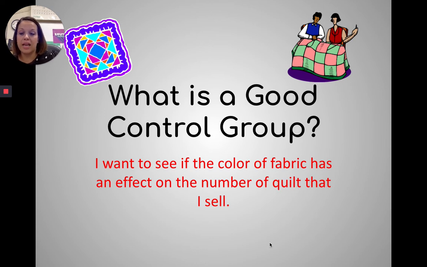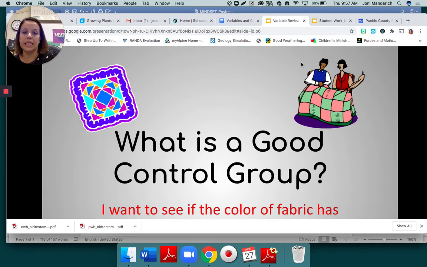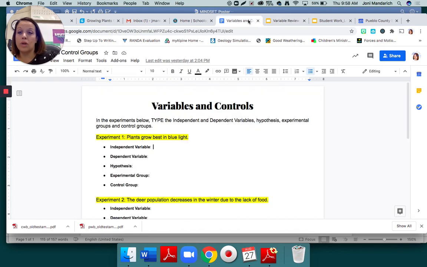Okay, I'm going to go ahead and get out of my slides, and I'm going to go to your assignment for today. So in Schoology, you should see a Google Doc assignment that is called Variables and Controls. So you're going to click on the name of the assignment, and then remember, we learned this last week, we're going to click on the one that says My Document. That way you can fill your Google Doc out right there in Schoology, and you can submit it to me inside of Schoology, okay? So remember, after my instructions, click on the next little tab that says My Document.